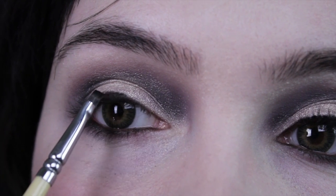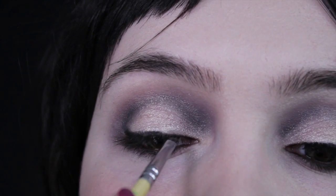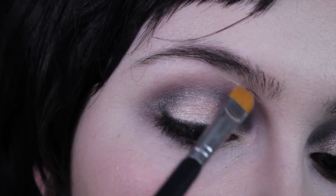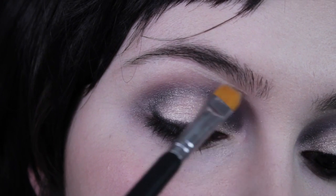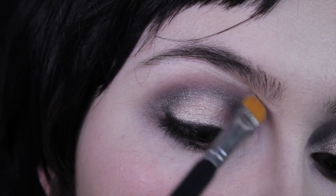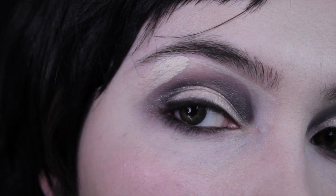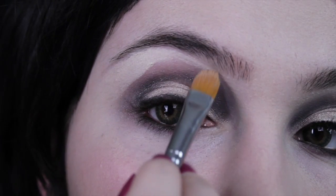With a thinner brush I'm going to line the upper lid, making it a lot thicker in the center to make my eyes look a little rounder and larger than they actually are. We're going to fake the natural shape of my eye a little more by drawing a really thin line right at the very start of the brow, and then making a very thick line just underneath the outside, which we're then going to blend like crazy so it doesn't look quite so harsh.